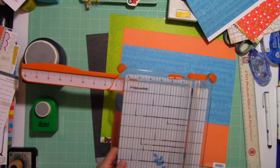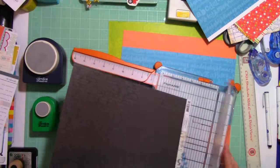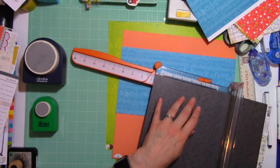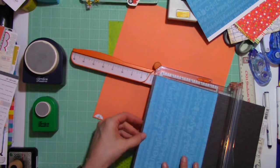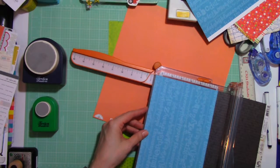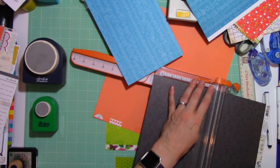So right now I'm just cutting down my paper. That blue strip of paper is actually going to house my 2 photos. I have 2 4x6 landscape photos, and my idea was that I would put them on that blue paper, probably mounted on some white, and it would be a layered look that way.